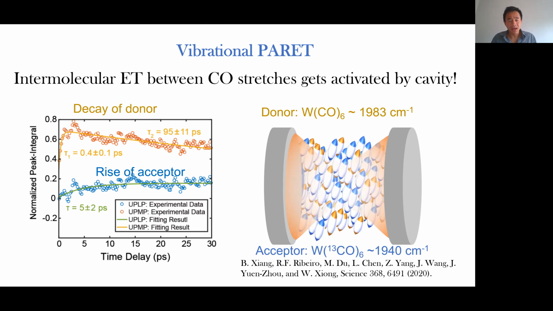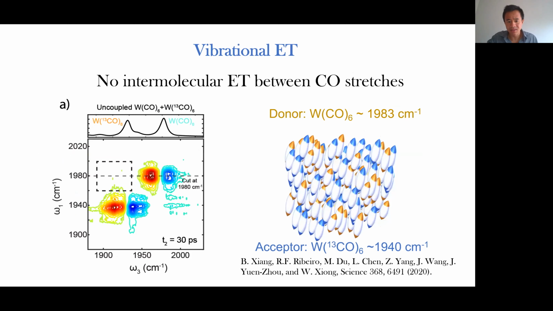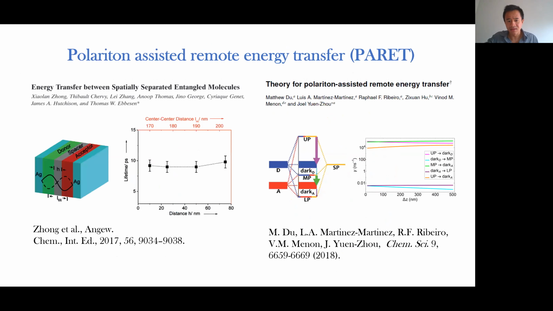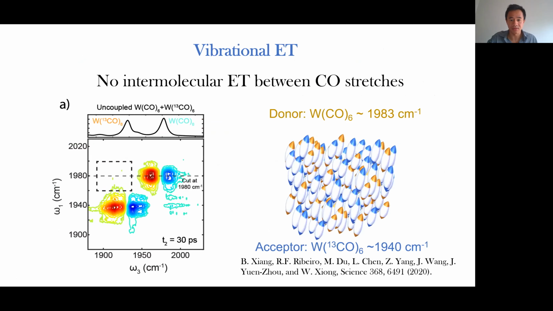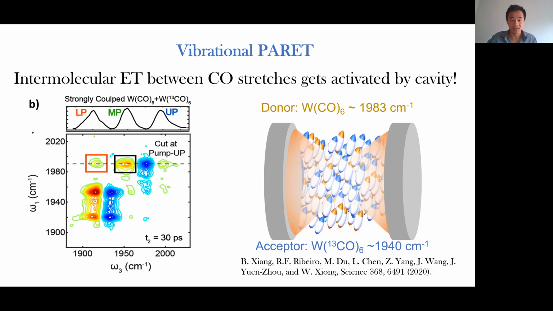Now, I will explain to you later why this is puzzling, and we believe that we have an explanation of this puzzle, because in principle, if you just plug in numbers of how many states you have in the dark manifolds compared to how many states you have in the polariton manifold, you shouldn't be able to see this process. And these molecules don't have Stokes shifts; Stokes shifts are not substantial in the vibrational regime. So something different from your experiments is happening in these infrared systems.